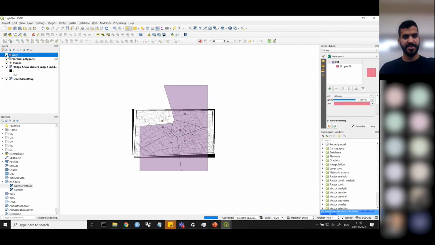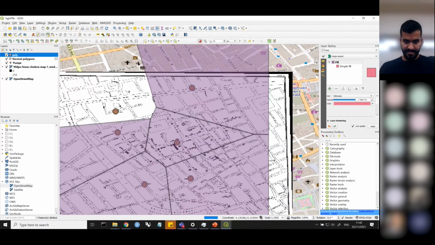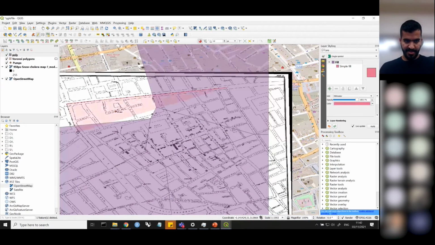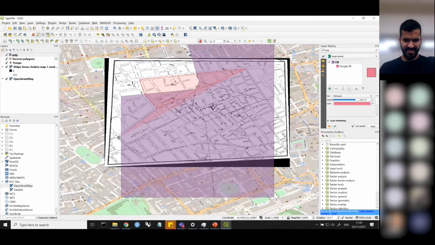Okay, and now I have a new empty polygon, and you can see the icon here is a square, right? Rather than a dot, and this tells me it's a polygon. And the same thing again, I go to edit layer, and then I can add polygon feature. And here now I can draw the boundary. So I'm just clicking on the edges there, like this.